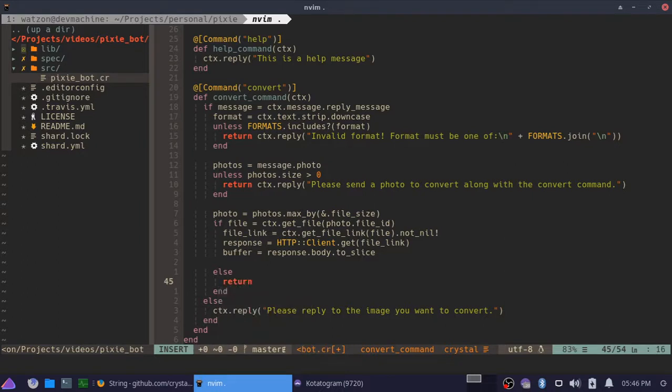We're going to say return ctx.reply failed to get file for some reason, and just return a frowny face because we're sad because we failed and we don't like to fail, right? All right, so we have our buffer. We did it. We've gotten this far, and what a journey it's been, right?